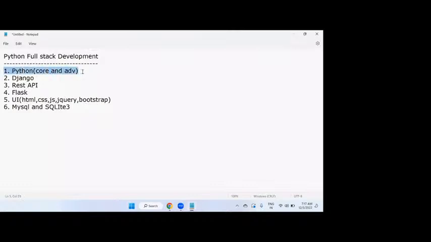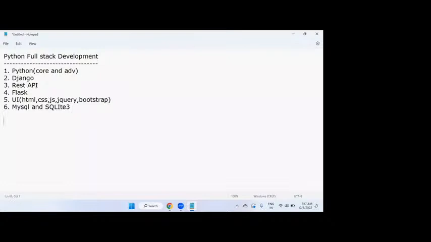Okay. Now coming to this, Python is a programming language. Django, REST, Flask are frameworks. These are all Python-based frameworks, but these are not programming languages. But to work with these frameworks, one programming language is compulsory, that is called Python. And UI technologies are completely for designing purpose. These UI technologies and the MySQL and SQLite databases we are going to use in the context of Django as well as REST API. These two frameworks need UI technologies for designing web pages or web applications. And MySQL is the database storage area.